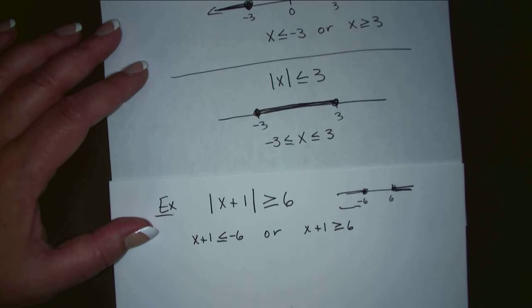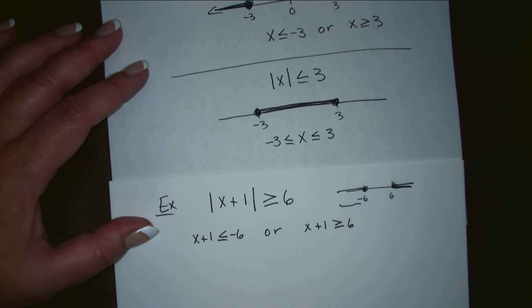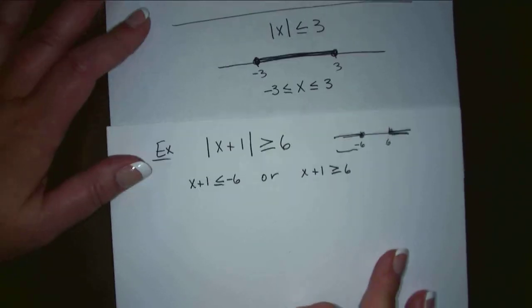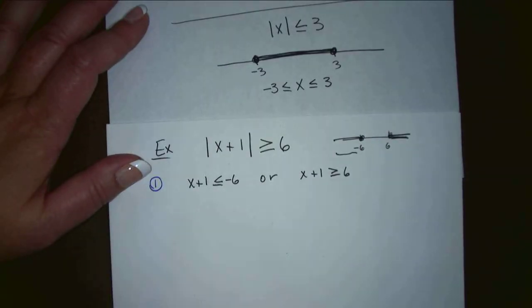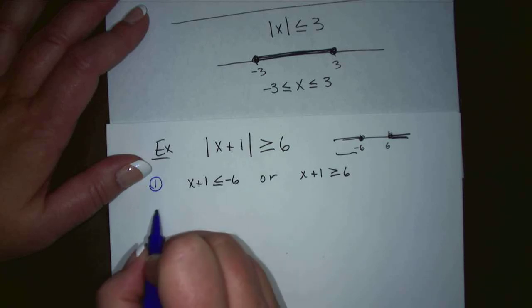So there's 2 problems to solve, and then what we did at the end of last class was you have to look at them on a number line to decide what the answer is. That's what you have to do at the end. So we solve each of these individually. So this is step 1, you rewrite them. And then step 2 is solve each of them.